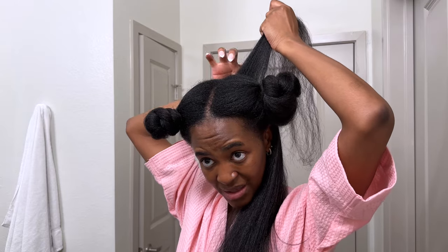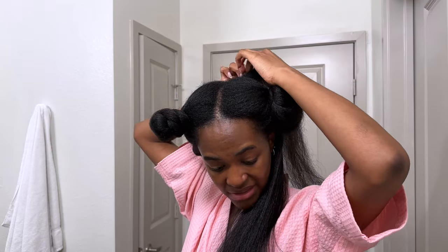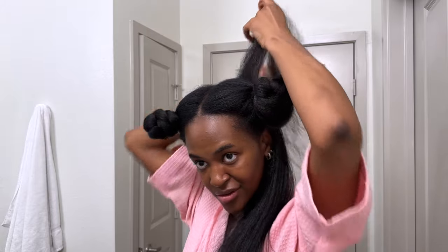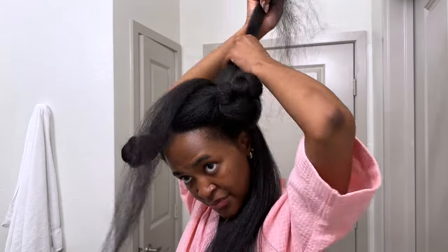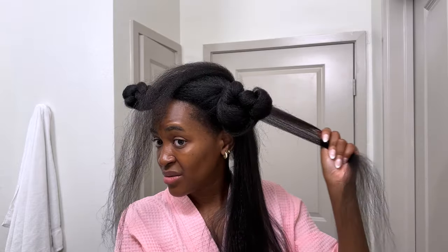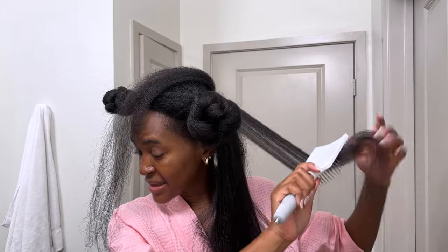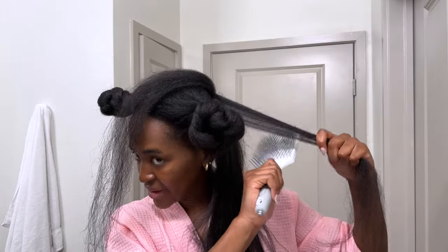It has nothing to do with me thinking twist out, braid out, all that stuff is not decent. It has nothing to do with that. It's simply a decision based off of, if I'm being quite transparent, convenience. So that is kind of what I have to say about it.